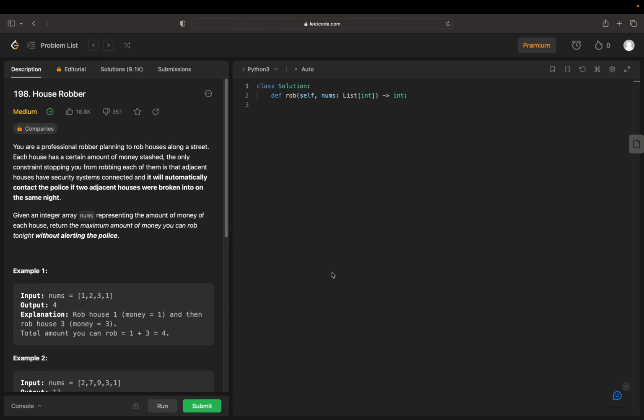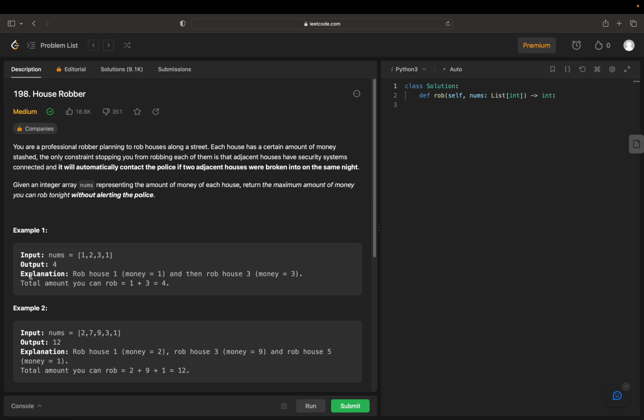In this video, we are going to solve a problem named house robber. In this question, they have given an array and a robber needs to maximize the amount he can rob. There is only one condition. We cannot rob two continuous elements. That is, we cannot select 1, 2 or 2, 3 or 3, 1. So we need to avoid robbing two continuous houses and we need to maximize the robbing value.